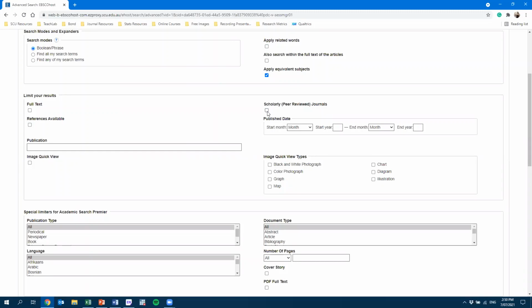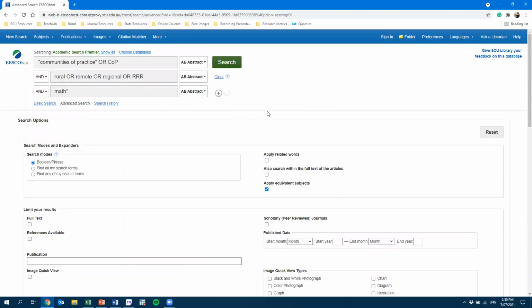So clicking on scholarly peer-reviewed journals will limit it to that. If you don't click on that, all your grey literature will be included. Where was that first thing you mentioned? Whereabouts is that located? Yep, so in your Ebsco, it's just one of the very first ones. Is that where it says choose databases? Are you on the same page as me? Yeah, I'm on the exact same. Oh, wow. Can you see this one here?